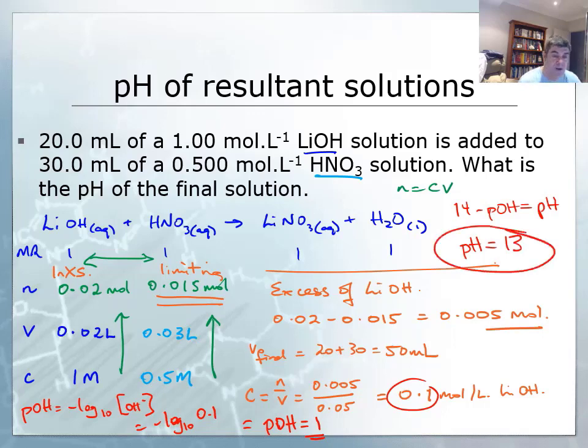This is a very basic solution. So even though we've tried to neutralize these solutions, we find that because one of these was in excess, it remained in the solution afterwards and still ended up with a very high pH solution.